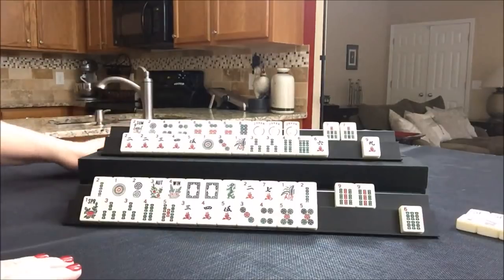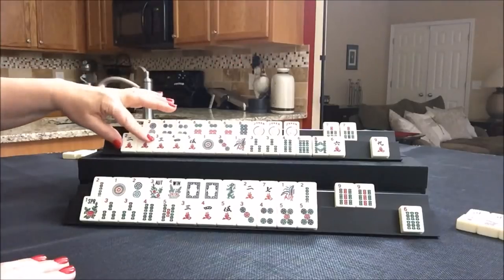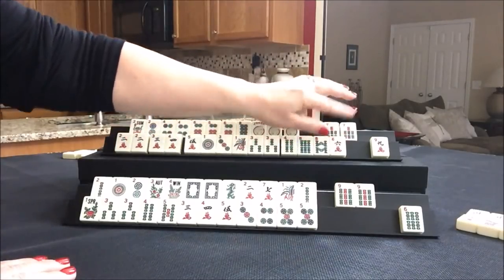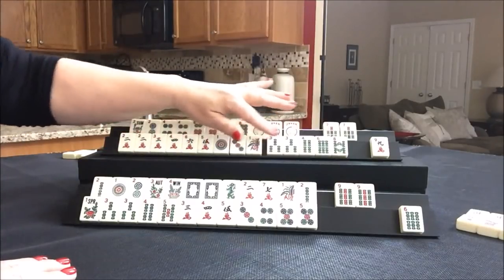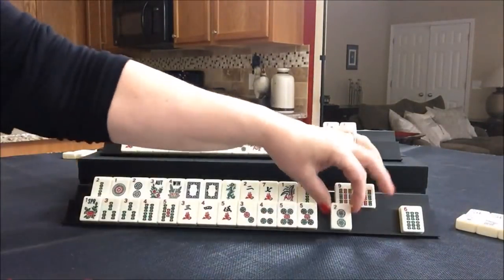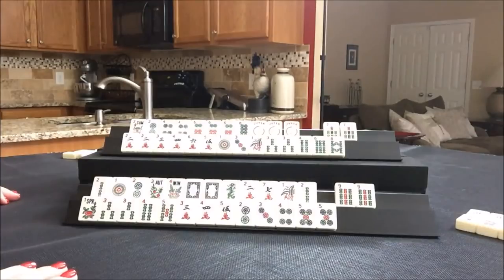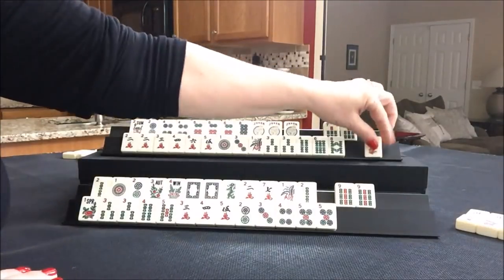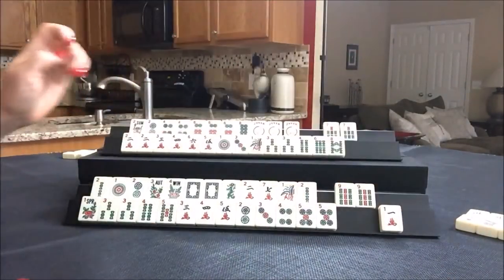And we can draw for player two. Eight bam. 2, 4, 4, 6, 8. Here's a six. I'm just seeing now maybe 2, 4, 6, 8 for this player. They're all over the place, but they don't have to pick a hand. Let's discard a nine crack. And draw for player one. Two dot, that's a keeper. Discard the six, bam. Now we're getting down to where decisions are gonna have to be made. Drawing for player two. Red, that's a discard. Player one. One crack.